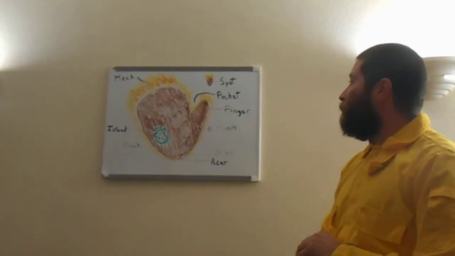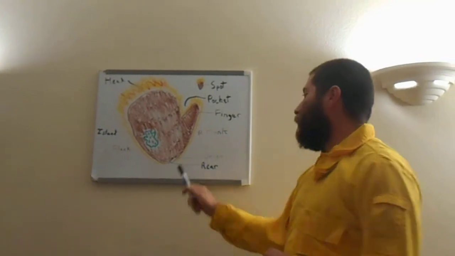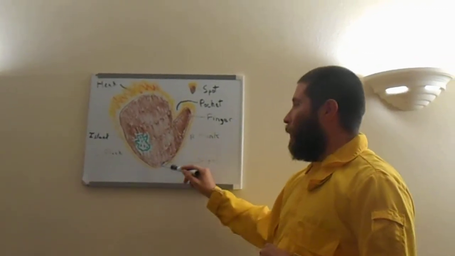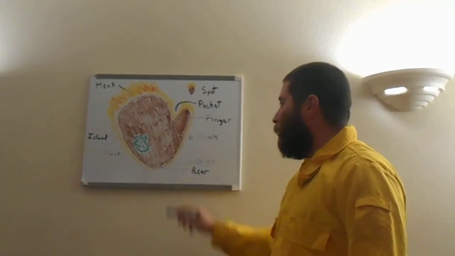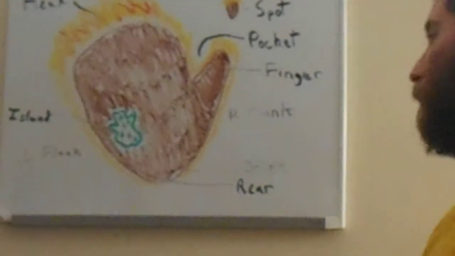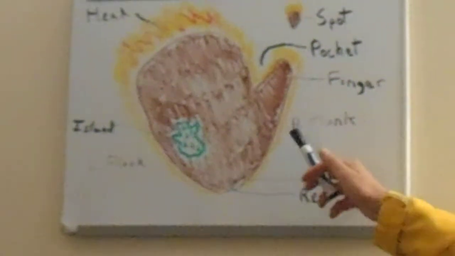Alright, so once again, just real quick, origin and rear, protect this area. We're going to find out if it was arson or lightning or anything like that. Also, the rear of the fire is the opposite side of the head. Very important because it can help with the safety area for us. Right flanks and the left flanks is where we want to be fighting our fires mostly from.